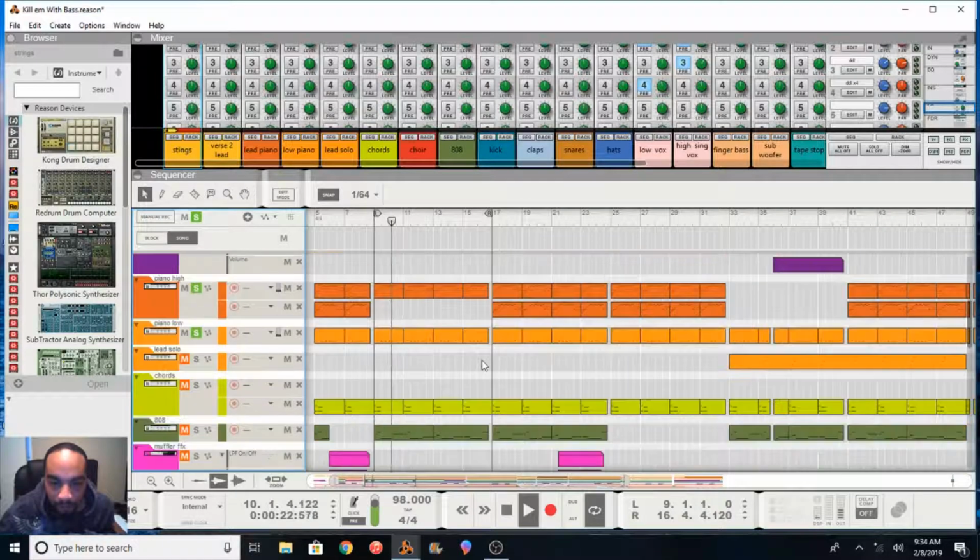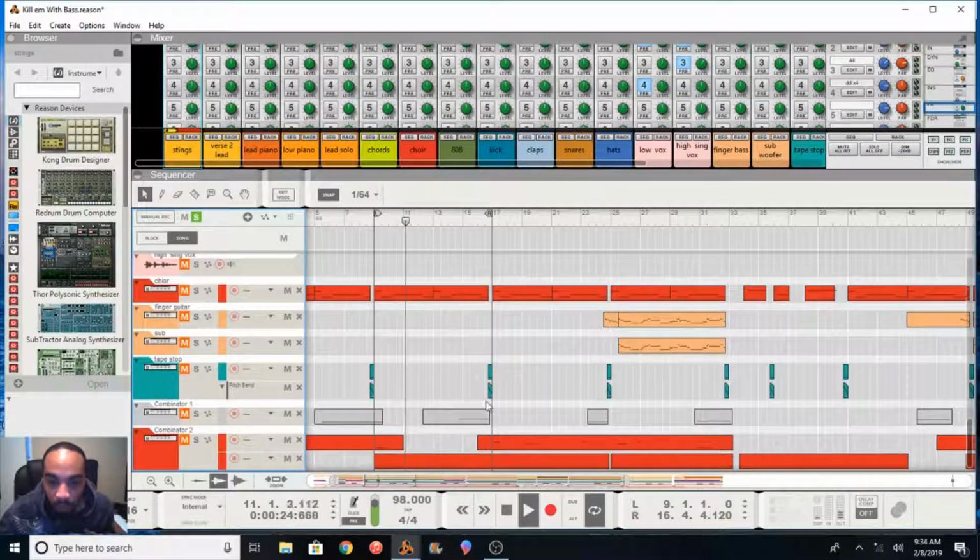I added this gap right here for a tape stop, if you were wondering what that gap was for. In another tutorial, I'll show you how to organically make a tape stop, so that way you don't have to go through VSTs or plugins. You can actually do it by knowledge. Sorry, I dropped my mouse.